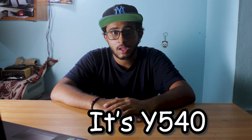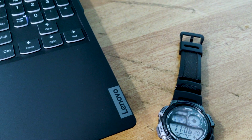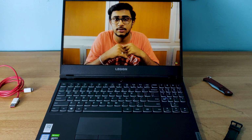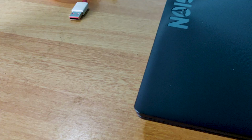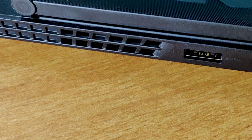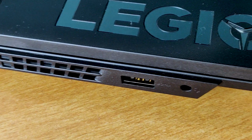So that is there. And so yeah, that was my unboxing and impressions of my new gaming laptop, the Lenovo Legion Y450. And I am very grateful and very thankful to my parents for buying me this laptop. And also very grateful to Amazon for giving me the Black Friday deal and making me own this one for 63,000 instead of 97,000. So that is an awesome thing. Again, thank you a lot for this privilege to my parents, especially for buying me this laptop.